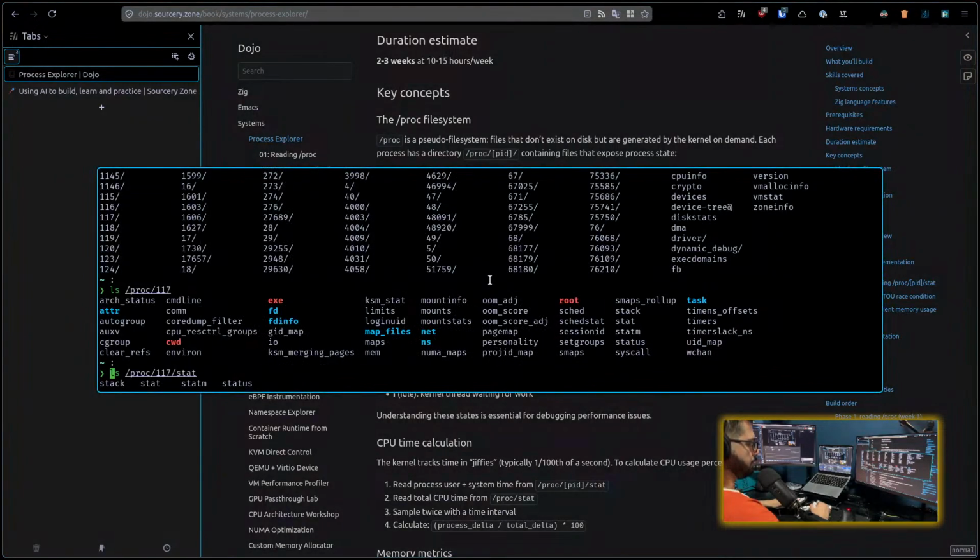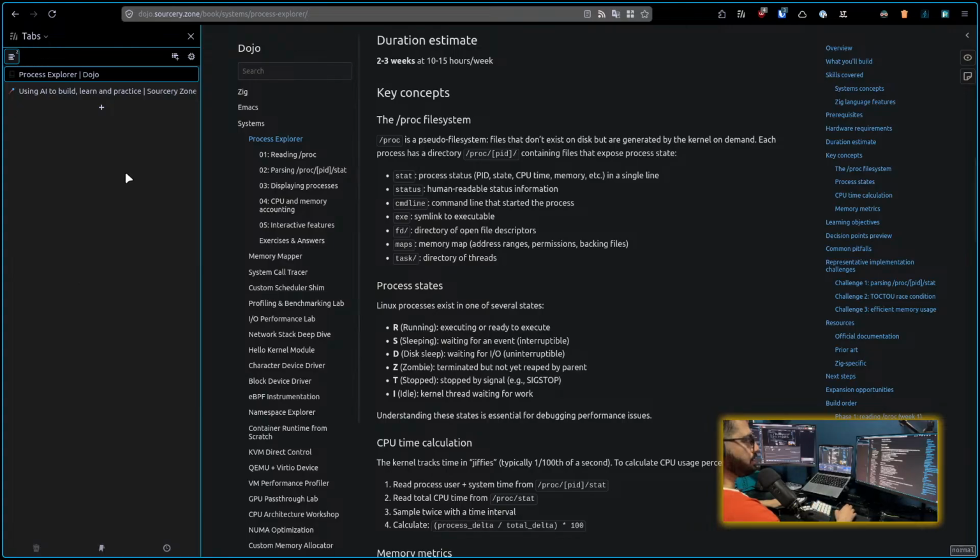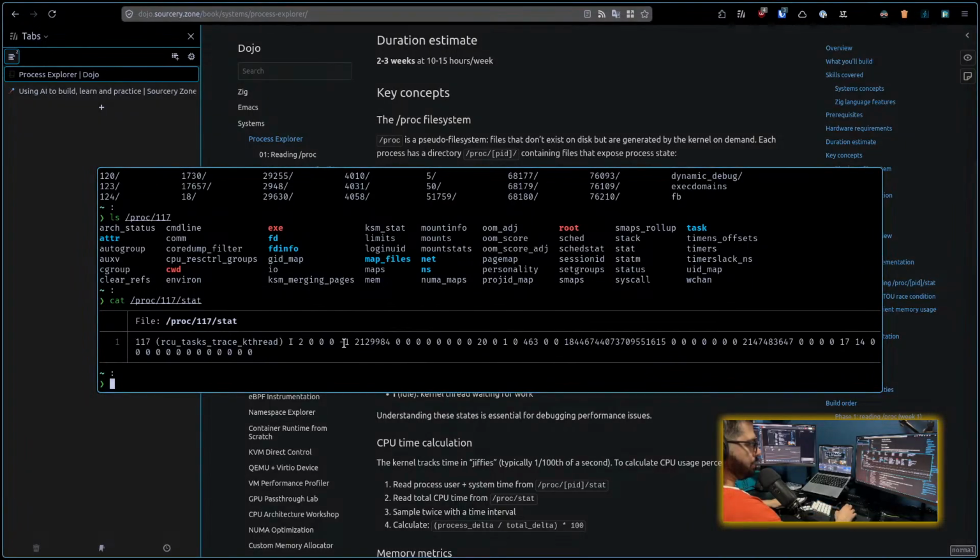Is it also readable? Yes. This is actually one of the challenges, I think, the second part of this tutorial, parsing slash proc stat. Yeah, it's space separated, and then this name is inside parentheses.